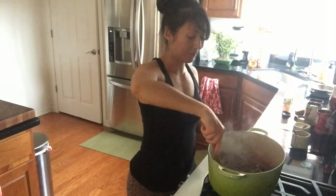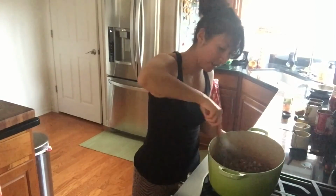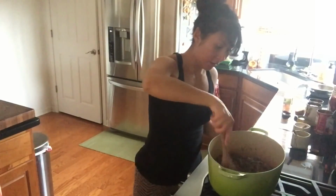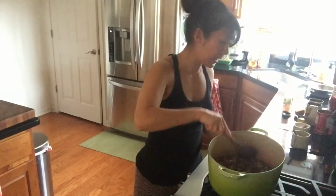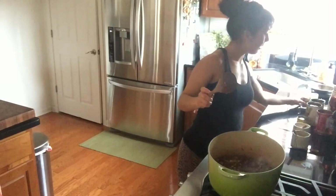It smells really good. Especially with the cinnamon. I mean, you wouldn't think that cinnamon and things, especially like chili, would be good, but it makes it wonderful. Yum yum. Okie doke. I've got the spices in.